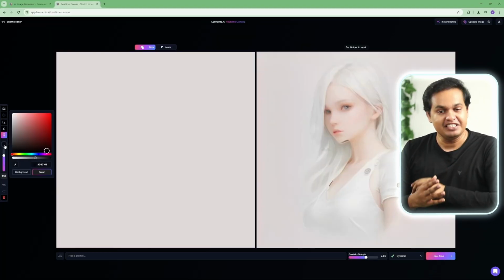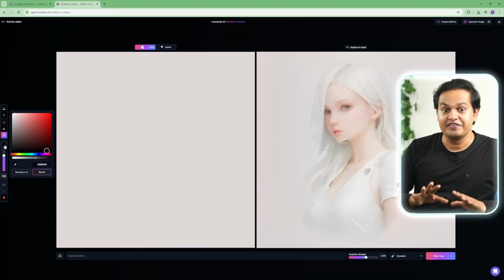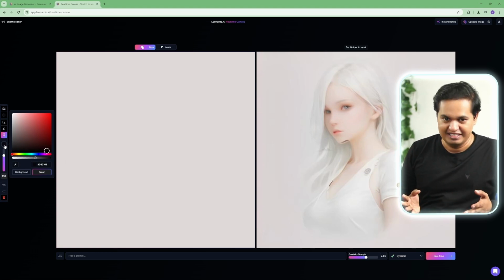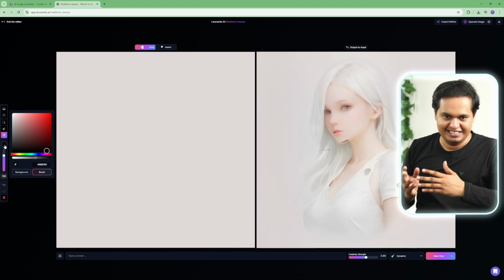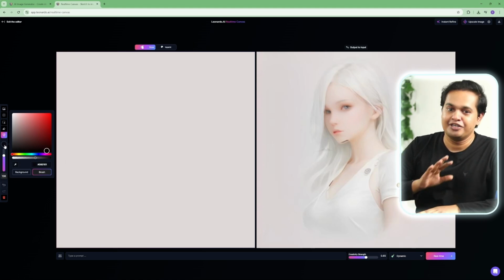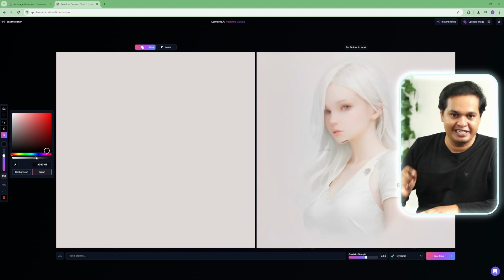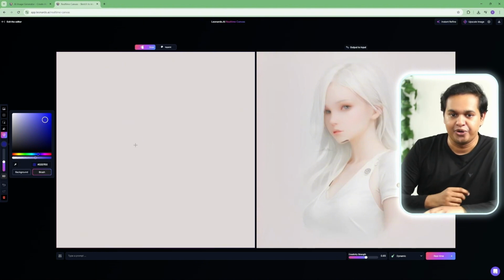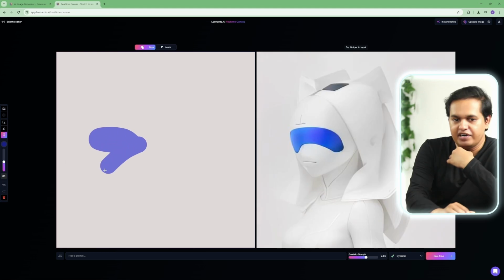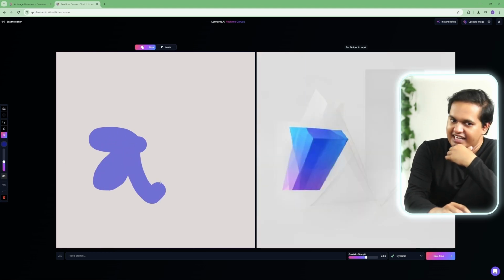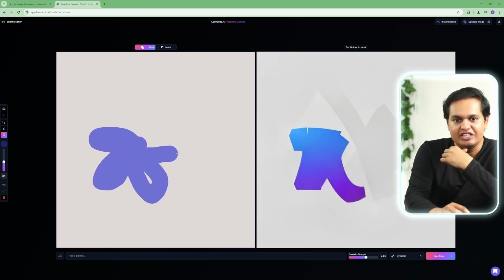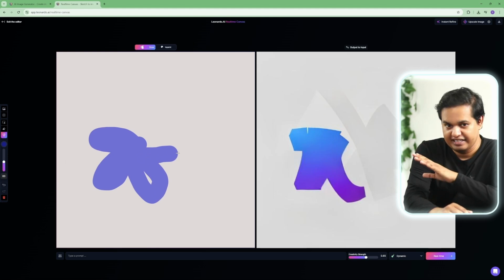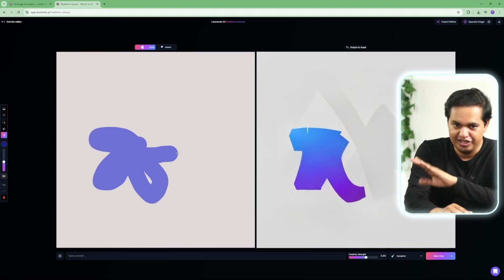So let's take something really simple first, something we all did when we were in kindergarten: drawing a flower. Select the brush tool from the left-hand side panel and let's select a cool blue color for the flower petals. Reduce the brushstroke size a little bit and let's start drawing a simple flower. One, two, three. As I'm drawing, you can see on the output window the flower is getting drawn by the AI. It's awesome. So let's continue.